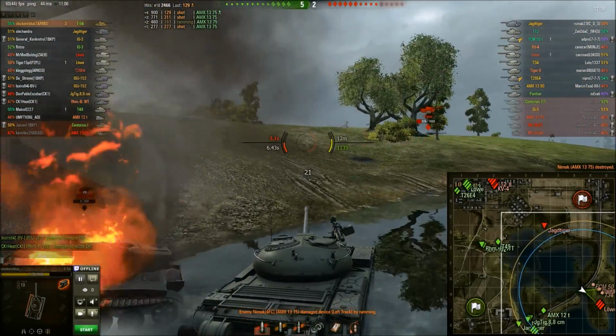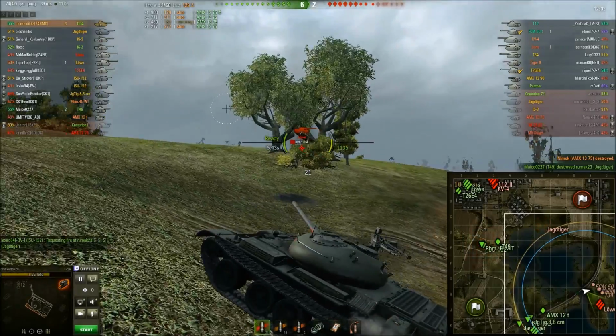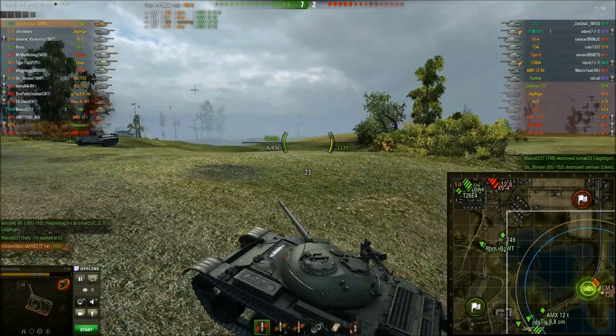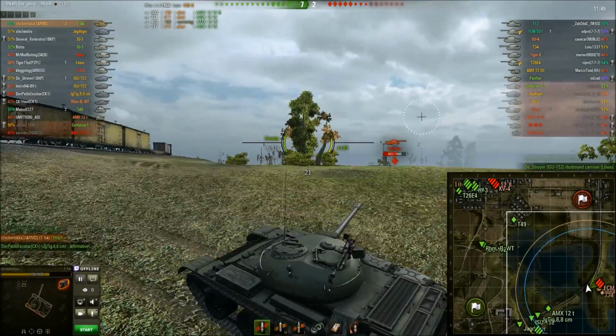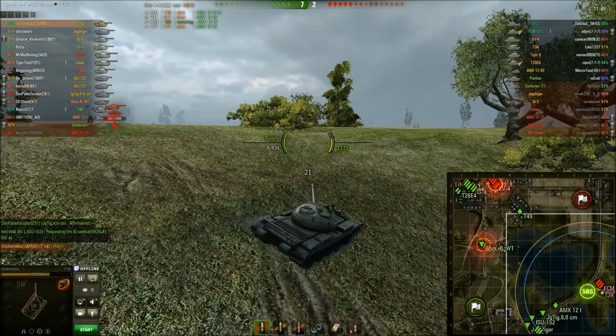So if you want to become a better player, you gotta look at the map. As soon as something pops up around you, you gotta pick it up, like you've got an automatic detection system in your brain. So yeah, you gotta be able to do that. I juked a shot on that FCM. Yeah, you gotta be aware, and so you won't take unnecessary damage like that.